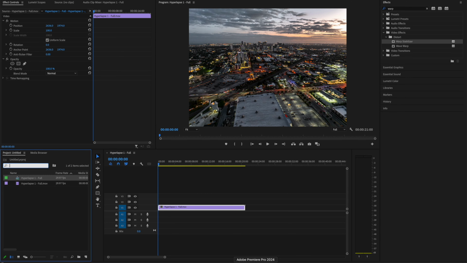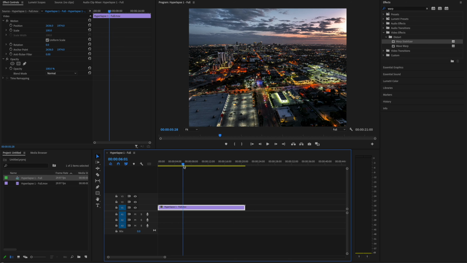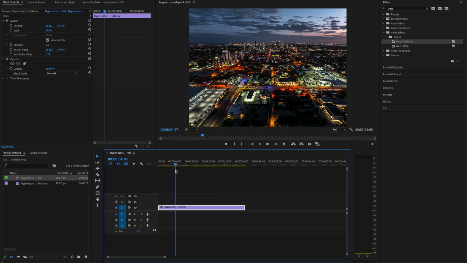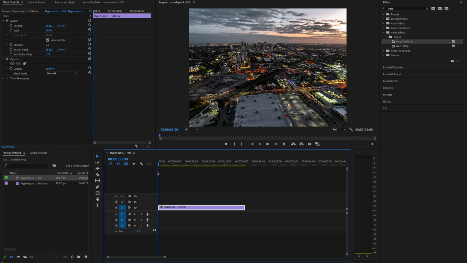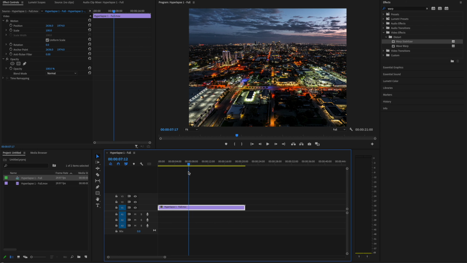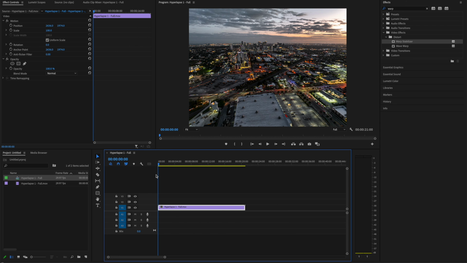With that said, jumping into the software here, we'll want to make sure that we open up a sequence with our video clip that again is in the full resolution of that clip. So this is a 4:3 aspect ratio video that is 5272 by 3948. We don't want to be going and stabilizing our video clip within a 4K frame or, God forbid, a 1080p frame. We want to try to retain as much resolution as possible.